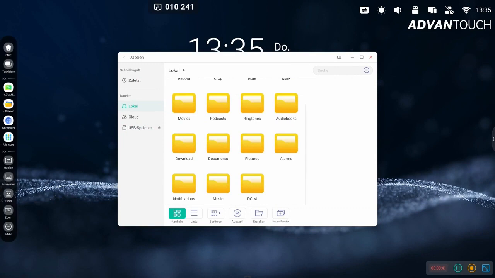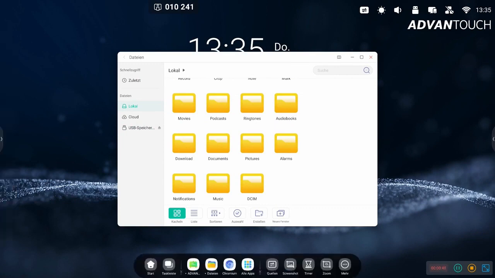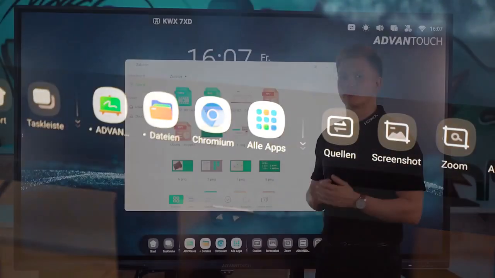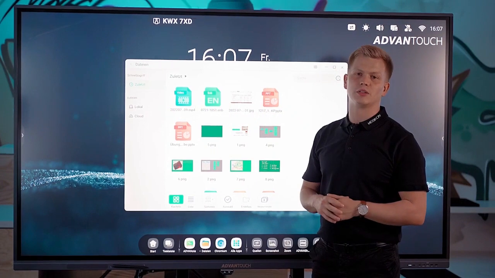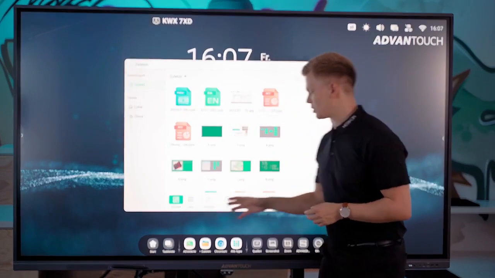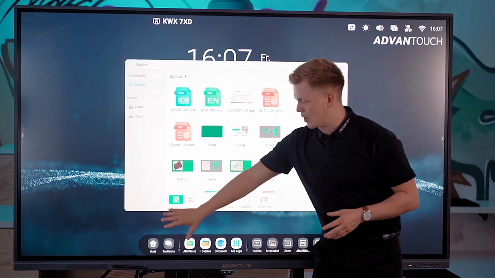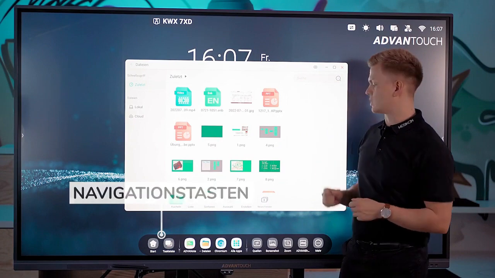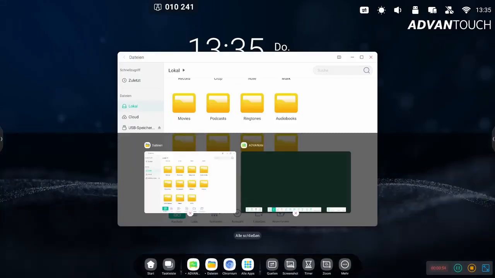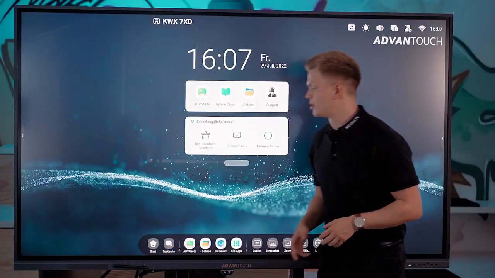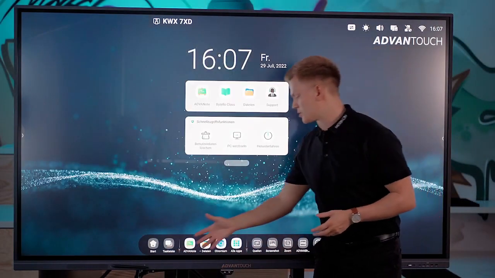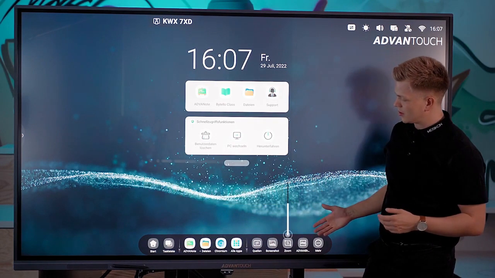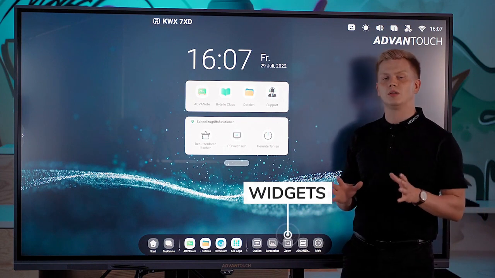What you see in each source are these little arrows that are located at the edge of the screen. All arrows have the same function. If you pull on it one time, you essentially bring the so-called sidebar into the screen of your device. The sidebar consists of 3 different segments. In the first segment, you will find the so-called navigation buttons, which allow you to navigate between apps and of course return to the home screen at any time. In the second area, you will find the ADVANTouch applications, and in the third segment, you will come across the widgets. These function across all sources.